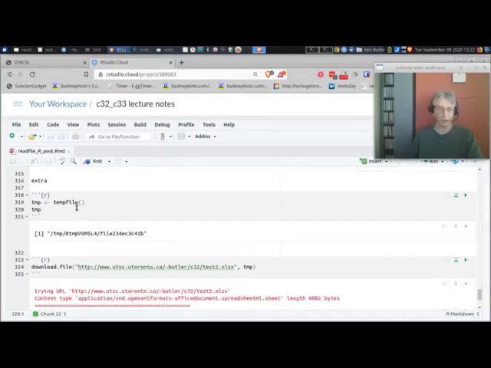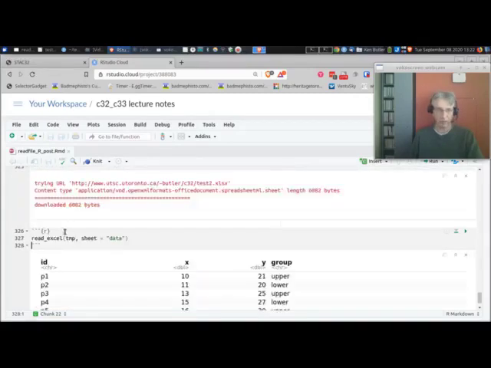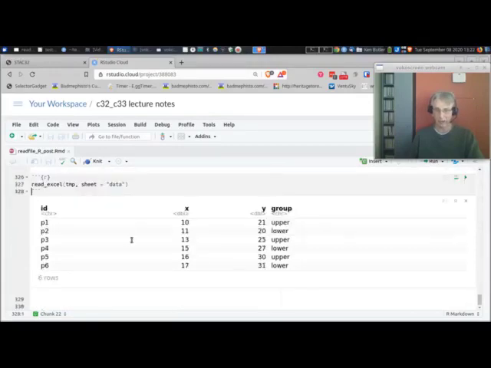So, this is the whole R way of doing it. Create a temporary file for it to live in temporarily until you read it in. Download from the URL to that temporary file. Read the file in from that temporary file. Get your data frame.